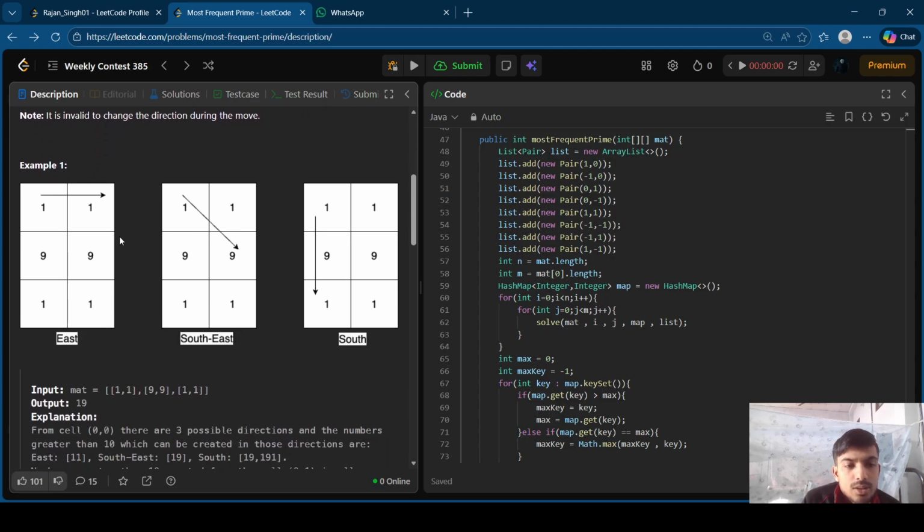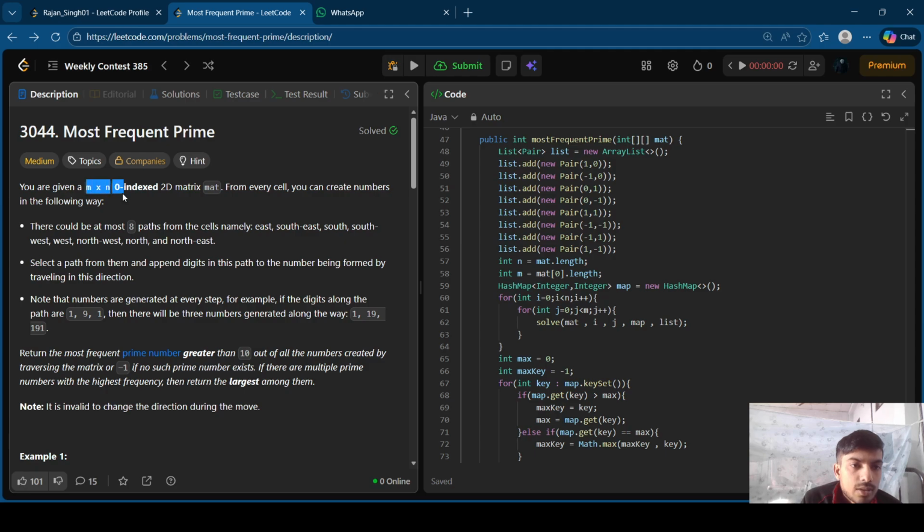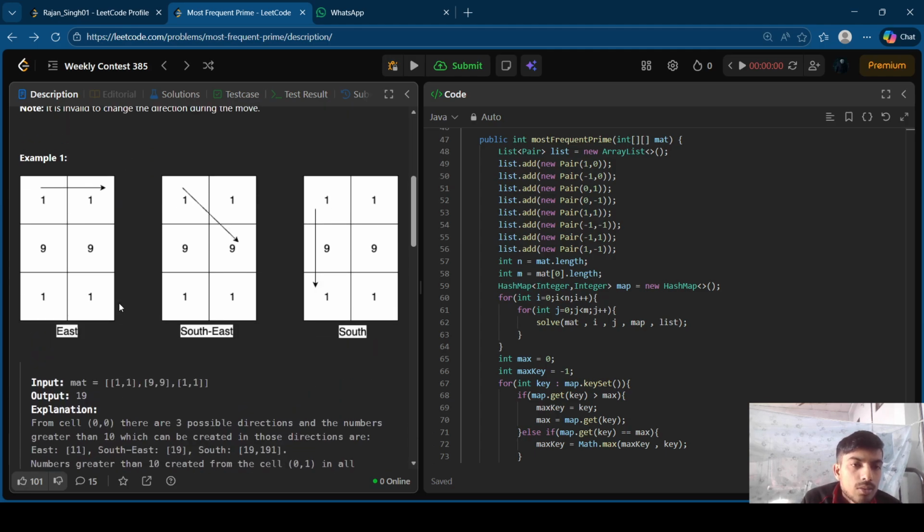This problem says that we are given a 2D matrix of size m cross n. If you are at any index, for example this index, you can move in any direction, either right side or left side, or upward or downward, or diagonally in this way or this way.